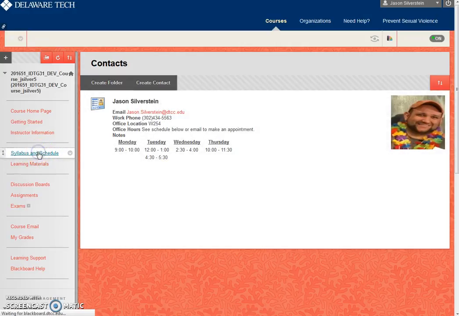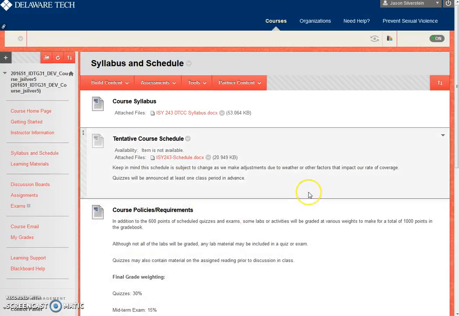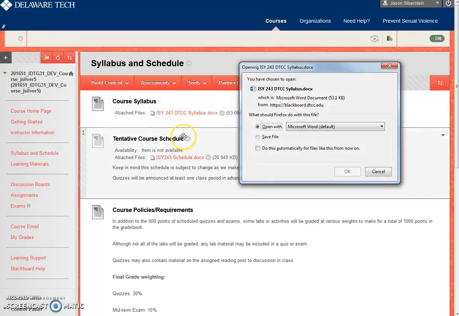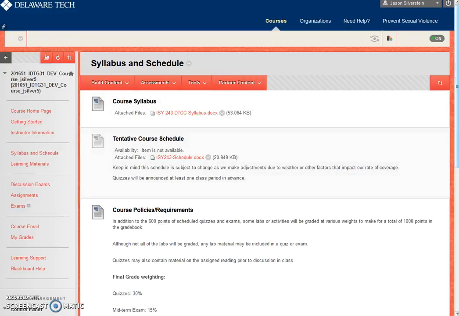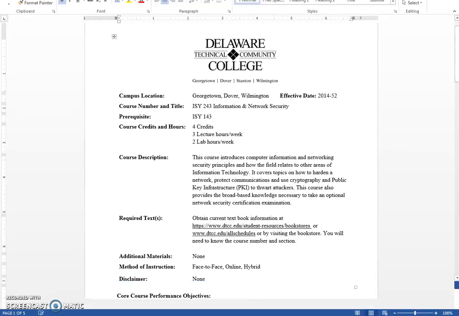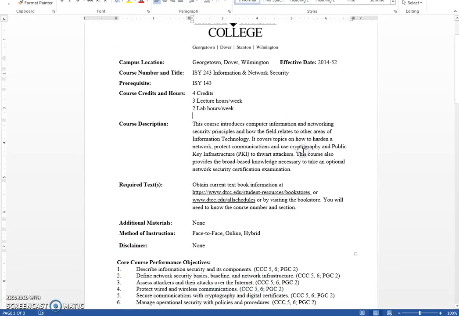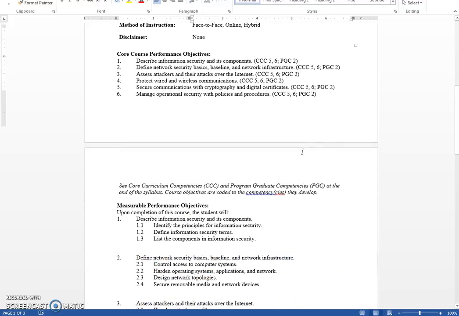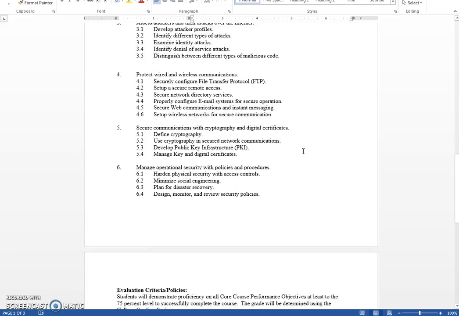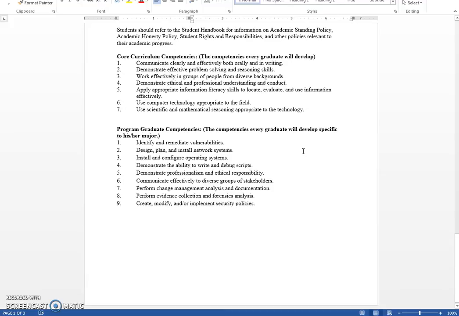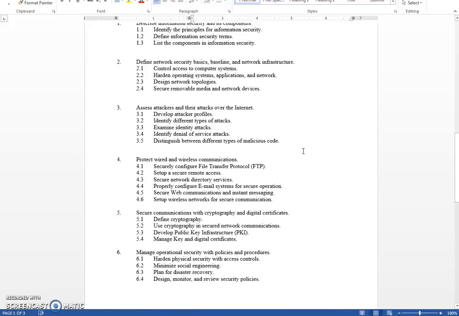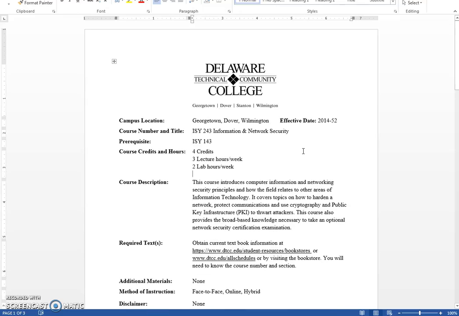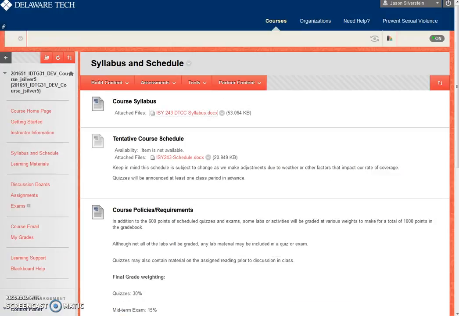Next, we have our syllabus and schedule, so kind of a lot of the college-wide documents that we post. Here we have a link to our college-wide 243 syllabus, and that's just the generic syllabus that they get to go through, read. Sometimes I have them answer like 3 questions on it and email those back as their first assignment to kind of make sure and ensure that they have read the syllabus for the course.